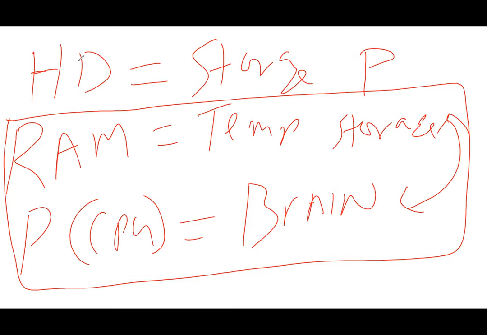If I have a very fast processor, but I have a small RAM, that means my football field is not big enough. This guy can do a lot of work, but he has to keep waiting for things to come into the memory for him to do the work. So when you buy a computer, you want a combination of enough RAM and enough processor for your computer to work fast. If you have a fast processor but not enough RAM, it will still be fast, but it's not going to be efficient. If you buy a lot of RAM for a computer, but the processor is slow, it's still going to take time, okay?